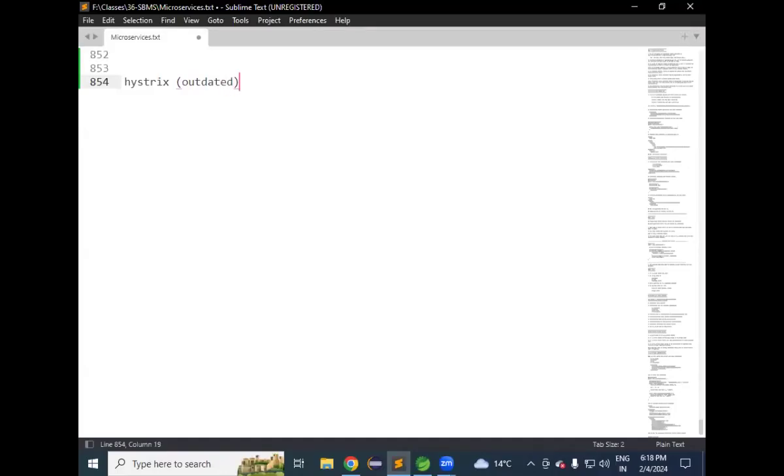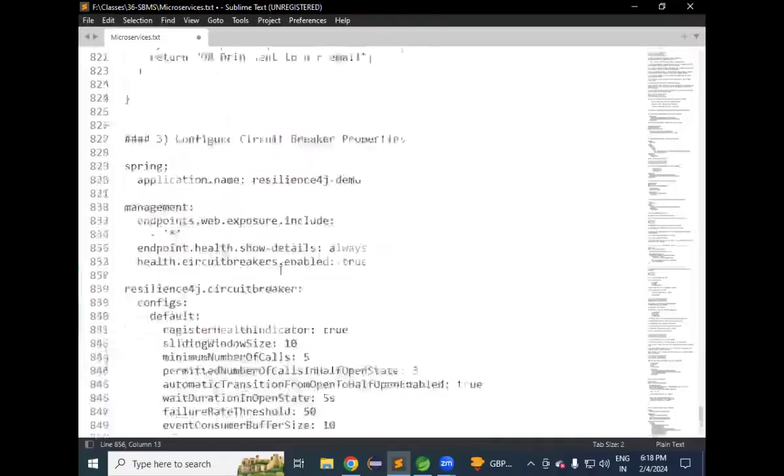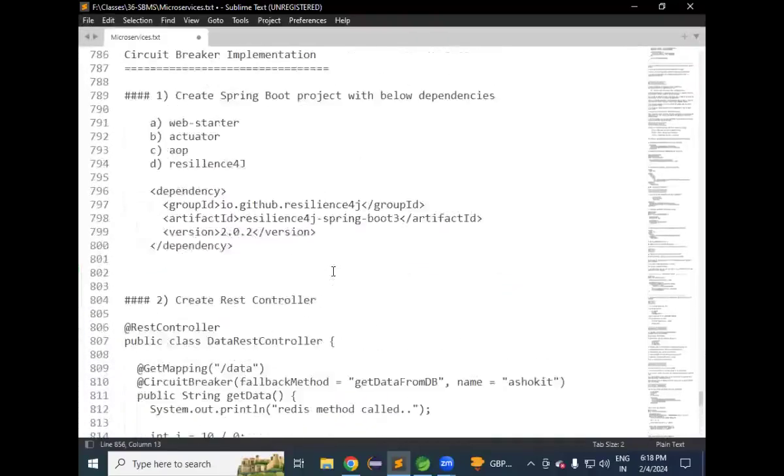Currently, we are going for Resilience4J in order to implement circuit breaker in our application. So that is the reason yesterday when we created the project, we added a dependency called Resilience4J dependency.